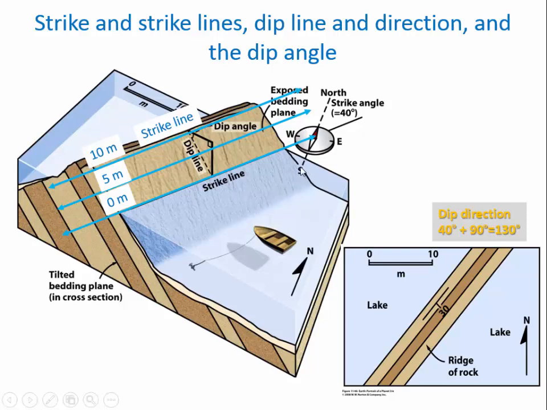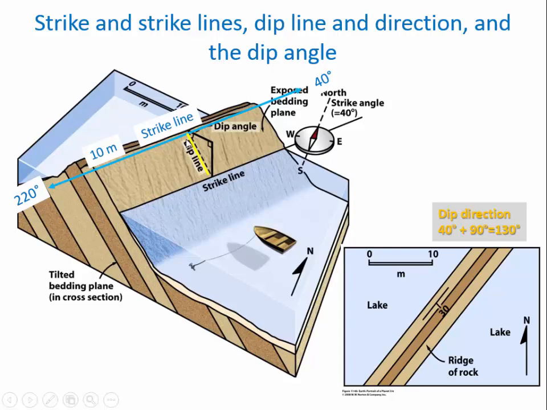There will be still strike lines. Important to mention is that a strike line has two ends, and when we look here at the compass direction, the strike of this surface here would be 40 degrees, which means it's almost northeast. The other end of the strike line obviously has a different azimuth, a different compass direction, and this compass direction is 40 plus 180 makes 220 degrees. So it's important to notice for any surface there are two strikes that describe the strike of such a planar surface. One end and another end of the strike line.